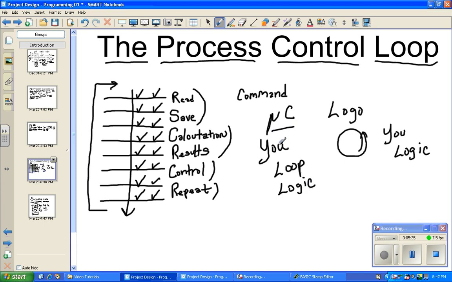In the microcontroller, you will be writing commands step by step. In the LOGO, you're going to draw logic diagrams that relate the input to the output, whether you use ladder logic to relate the inputs to the outputs, or whether you use what they call a function block, which relates the input to the output. But in the microcontroller BASIC Stamp, you're going to use command sentences to execute your logic.